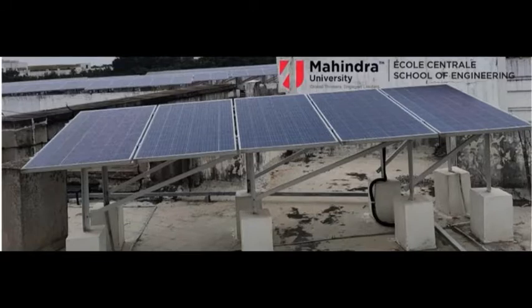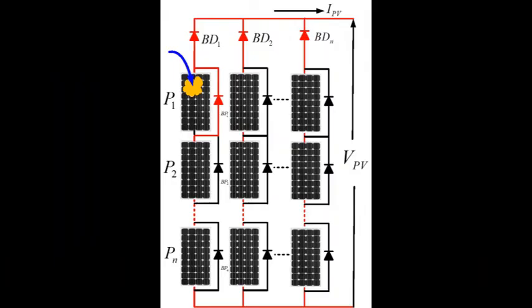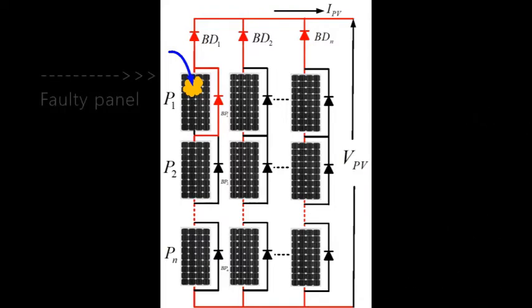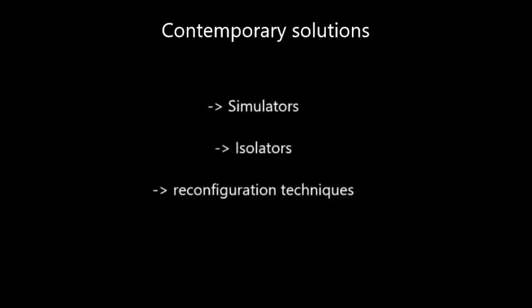Faults in solar photovoltaic systems trigger immense reduction in power generation. These faults can occur when the photon energy from an energy source is obstructed by spatial entities like mist, dust, leaves, cloud cover, etc. Detection and isolation of the fault location is the only way to save the system from suboptimal operation. There are many fault detection techniques in the industry.